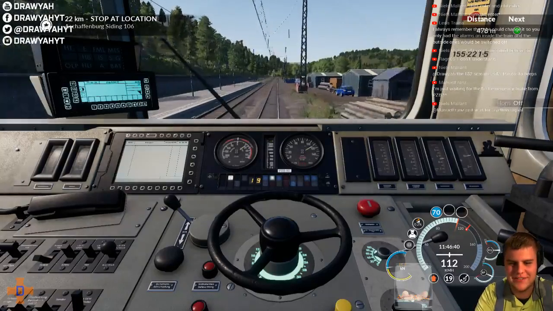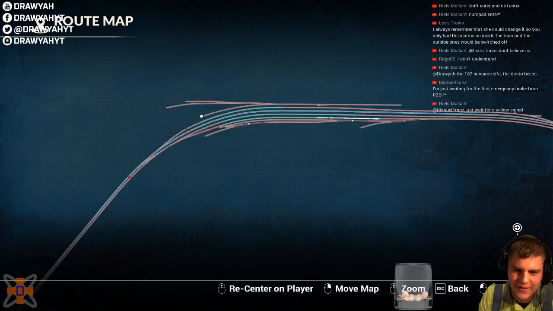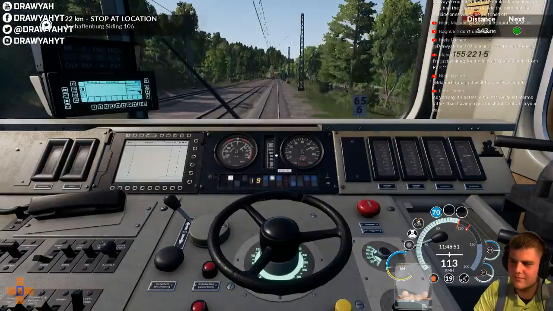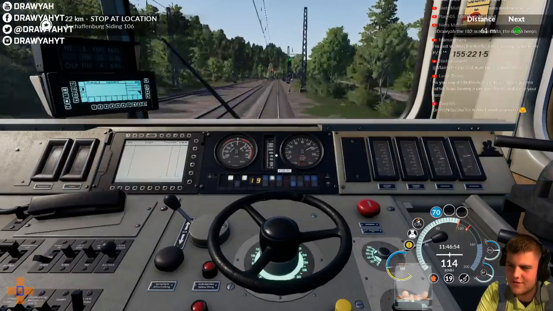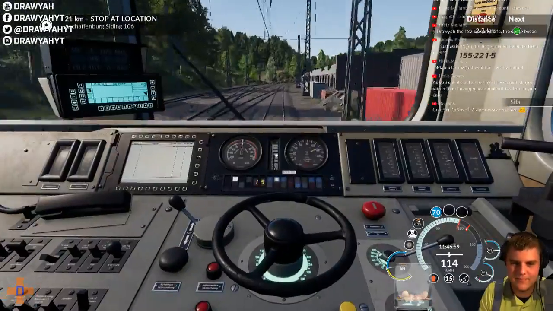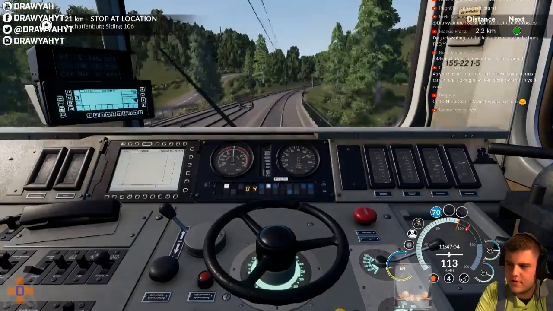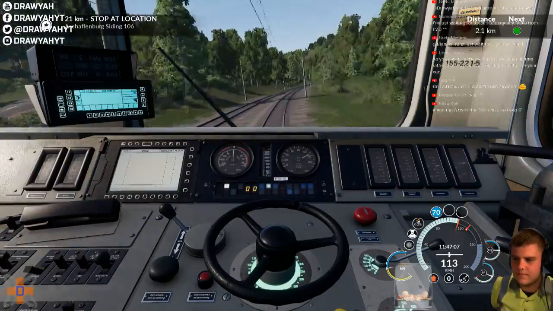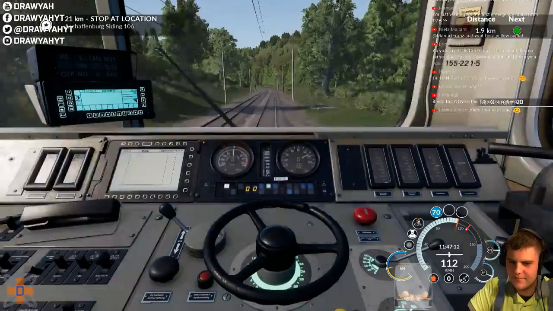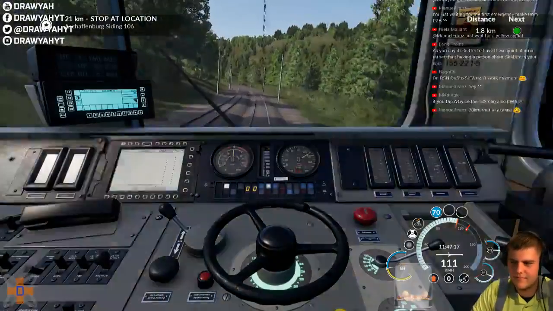Just wait for a yellow signal. Hopefully not. No trains in front of me, I think. So it's best to have these quiet alarms rather than having a person shout SIFA at you in your ears. SIFA, S-I-F-A. If you tap A twice, the 182 can also beep. 20 kilometers for the e-brake.